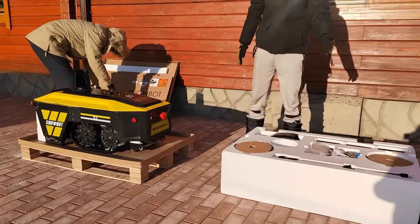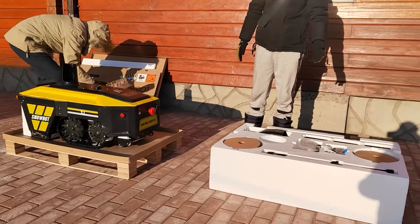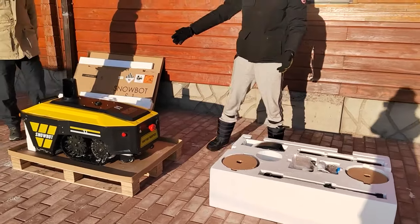As you can see, on the right is the part of a Snowbot. On the left is the main body of the Snowbot.